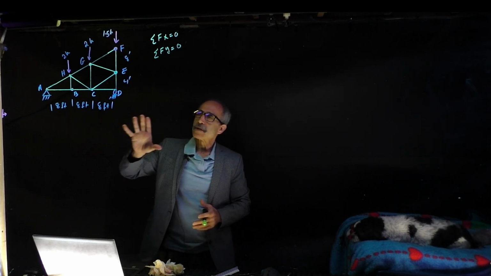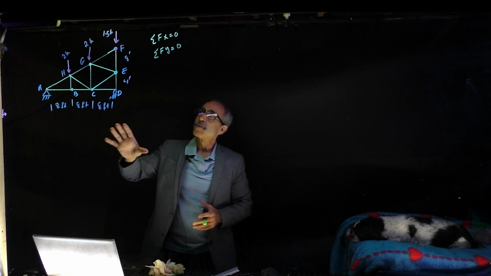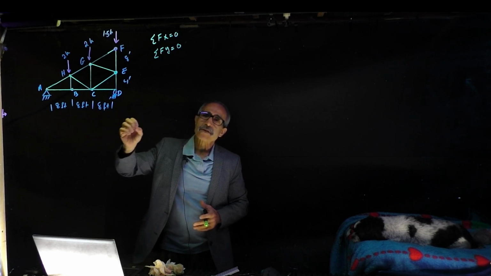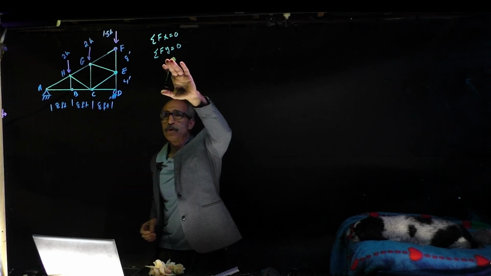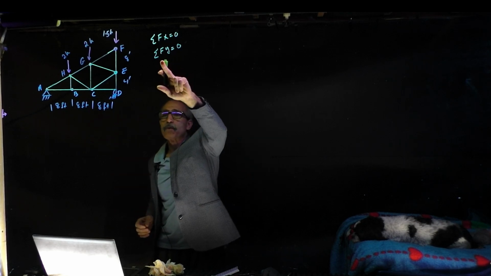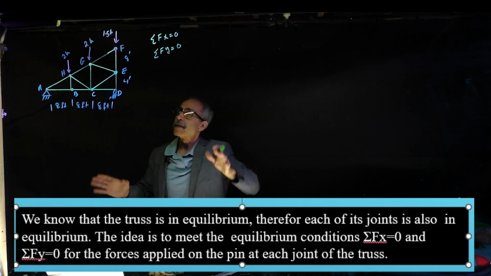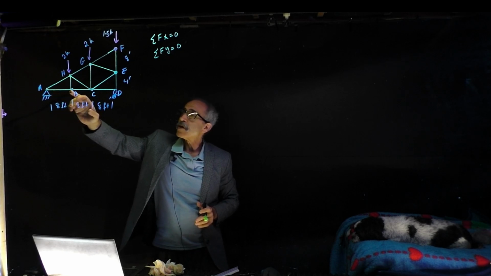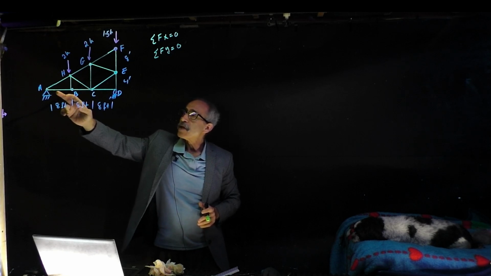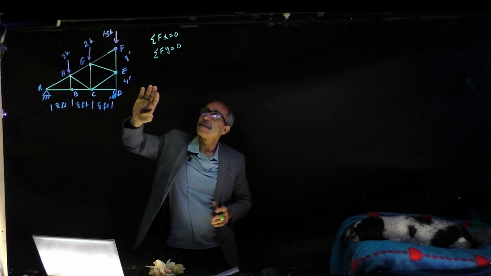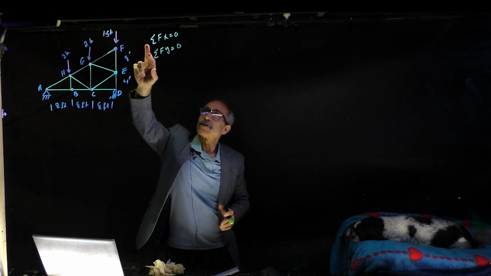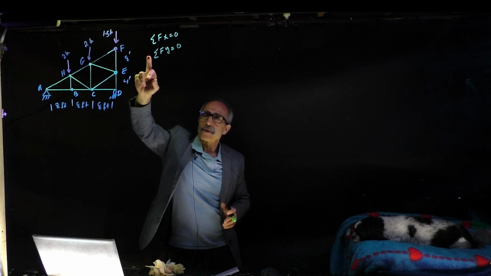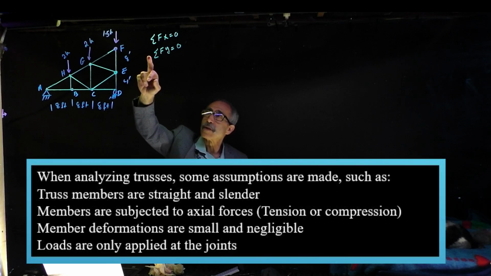When we look at the truss, there are a few assumptions or rules that we have to follow. Number one, the entire truss is a rigid body. If the truss is a rigid body, that means the equations of equilibrium apply, including summation of moment equals 0. Since this is in equilibrium, each joint is also in equilibrium, but each joint is pinned. Pin means basically a shear connection, so you have two restrictions: summation Fx is equal to 0, and summation Fy is also equal to 0.